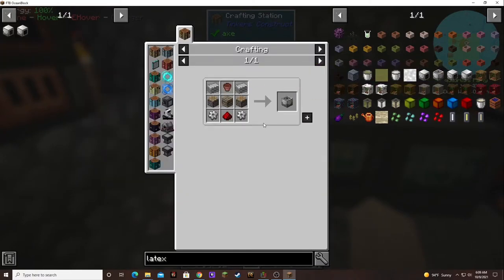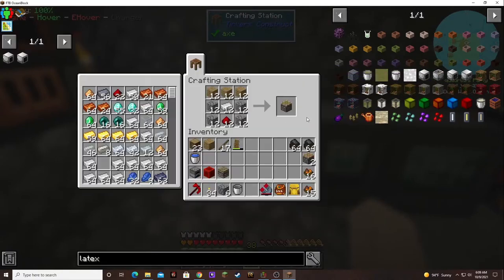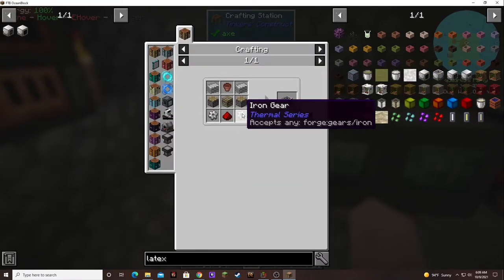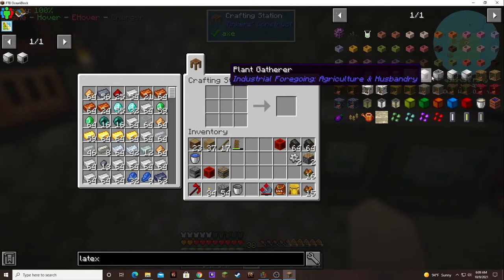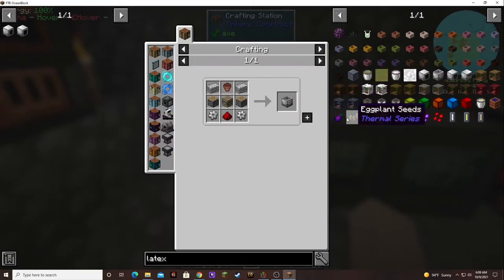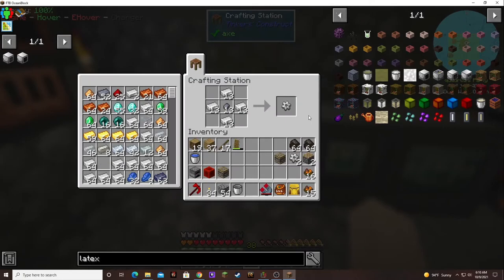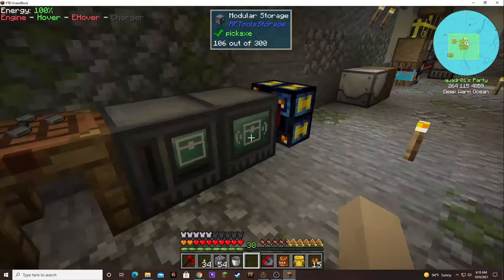Plant sower. Piston. Two pistons. Two iron gears. A machine frame. And two iron gears. Did I already do the iron gears? Yes, I already did the iron gears. We need a flower pot.